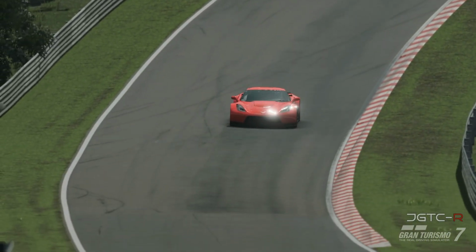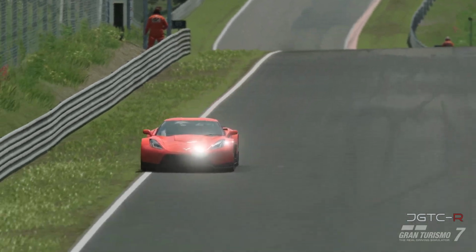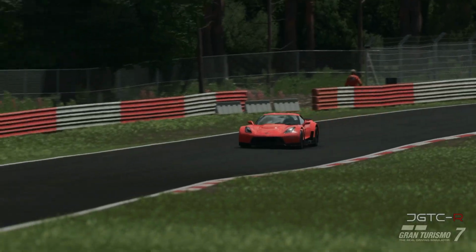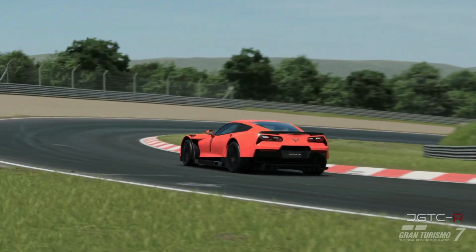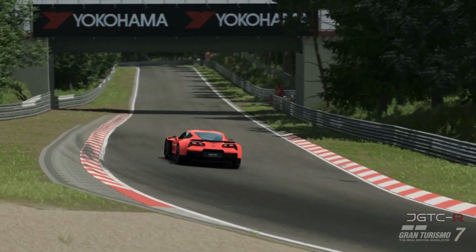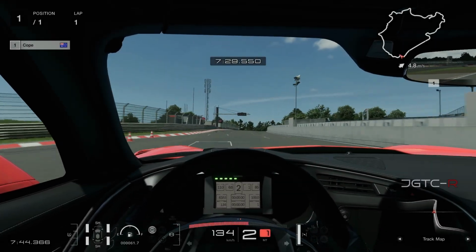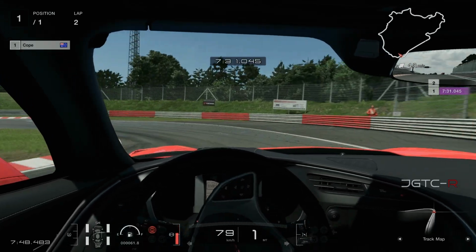The brakes are very solid and stable when slowing down. However, it can take longer to slow down from higher speeds. Lower speed braking is more accurate and spot on for this application. Let's collect our time. 7 minutes 31 seconds flat.